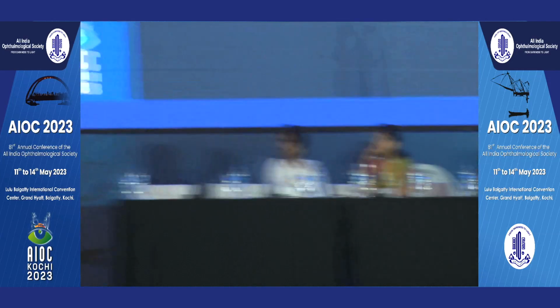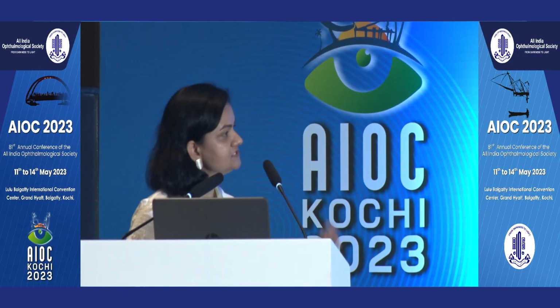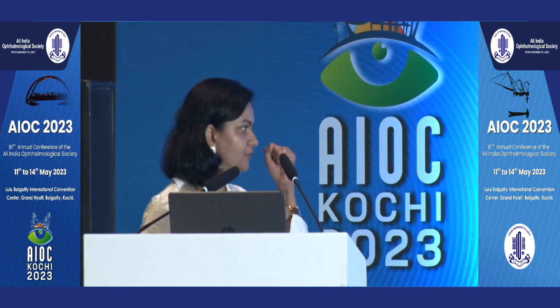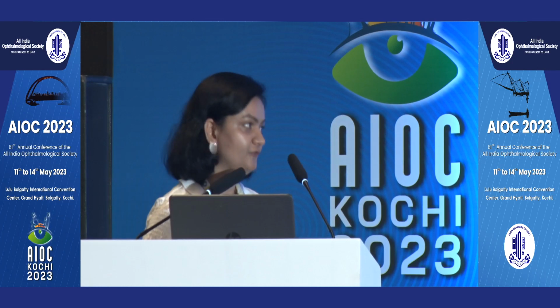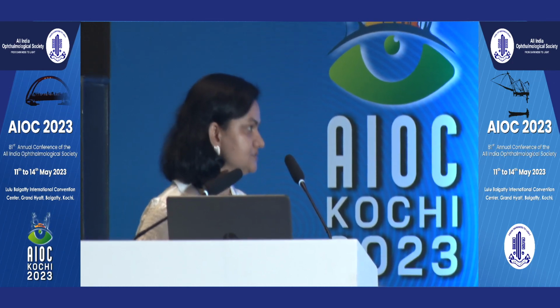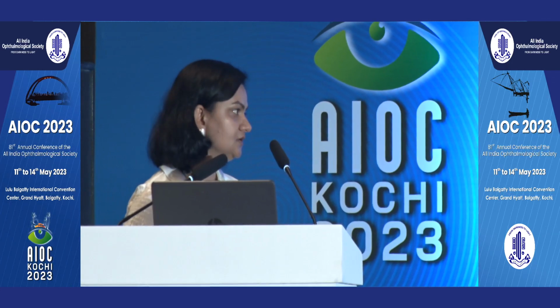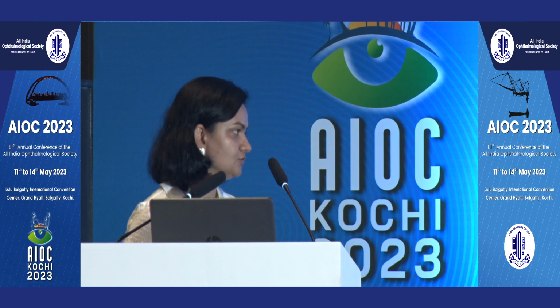Yes, ma'am, we used glue for putting the limbal tissues, and over that we put the AMG. Because what we have seen is that even after the glue, because kids have a habit of rubbing their eyes or playing, there was a history of 5 to 6% chances of losing the limbal tissues. If not losing, at least there was displacement of the tissues. So this technique was helpful, especially for pediatric patients, not for adults. This is good for pediatric only.